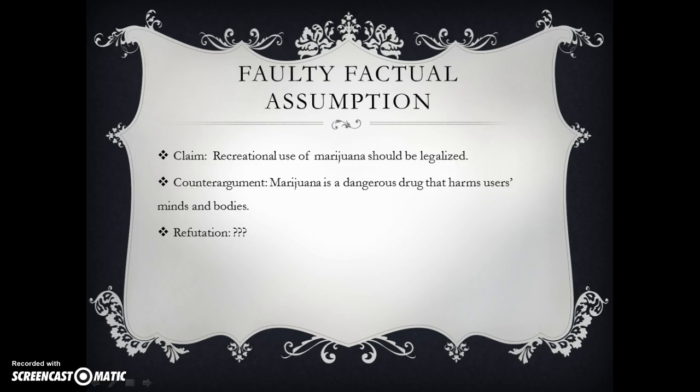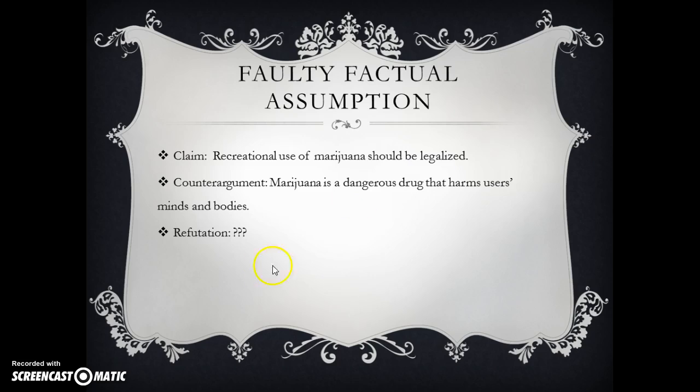So what we're going to do for the next couple of slides is think about one claim. This is our claim. Recreational use of marijuana should be legalized. I'm not endorsing it or thinking anything like that, but I'm going to use it as an example as we think about counterargument. So if this is our claim, this is the topic of our essay. Recreational use of marijuana should be legalized. I'm going to give you some pieces of counterargument that someone might say, and we're going to think about how we would respond to them.